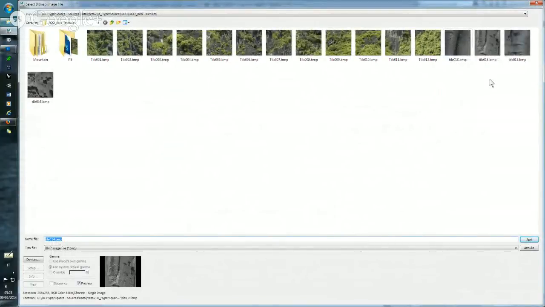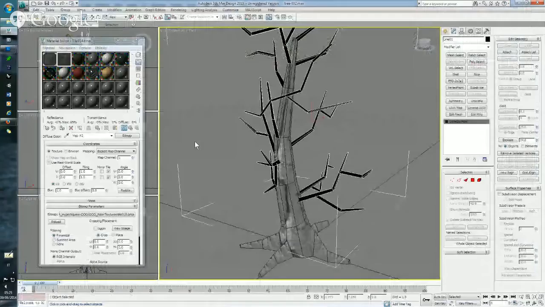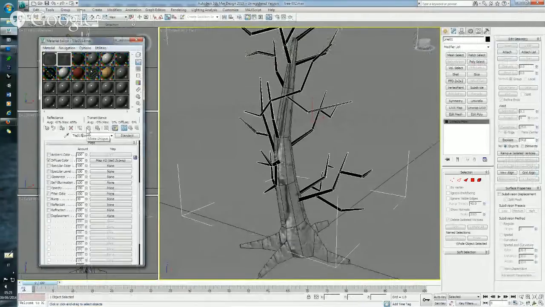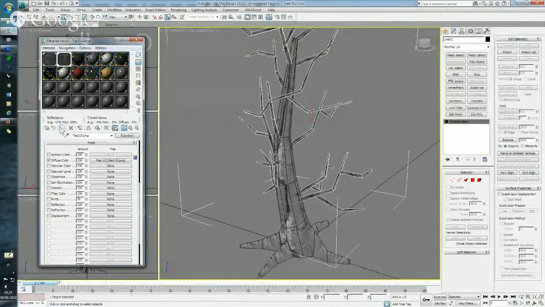Let's say that this one is fine. No. Yes, this one is fine. 15. I rename this one 15, and I apply this material to the selection.